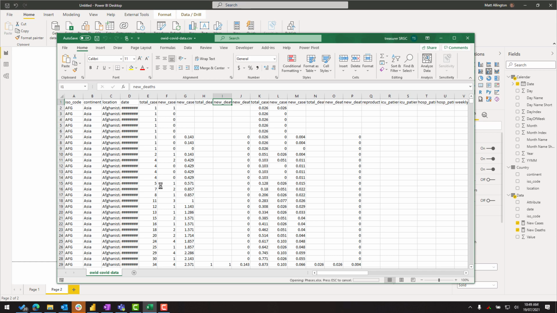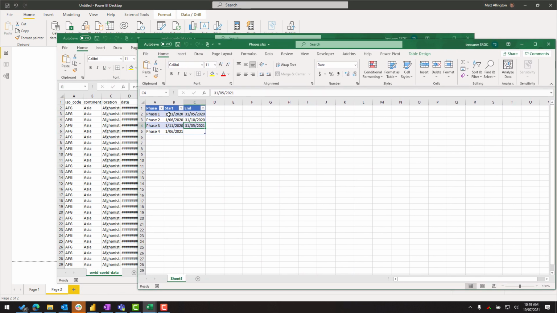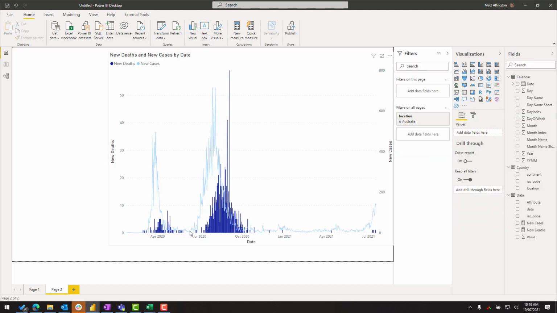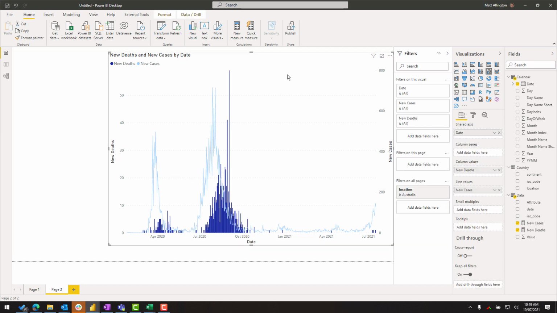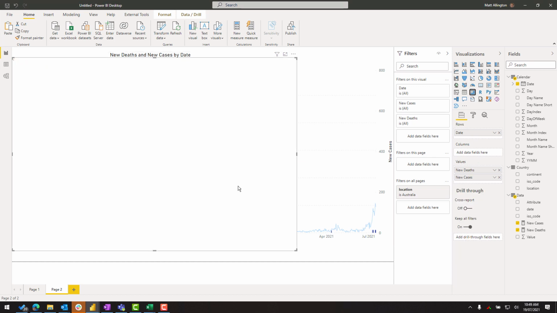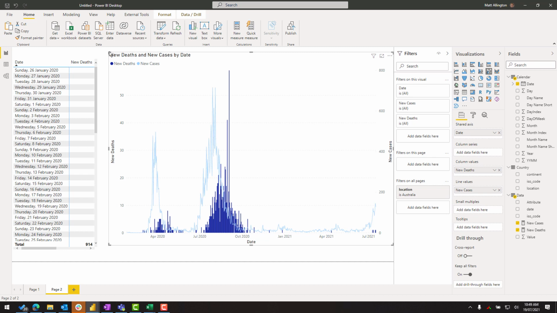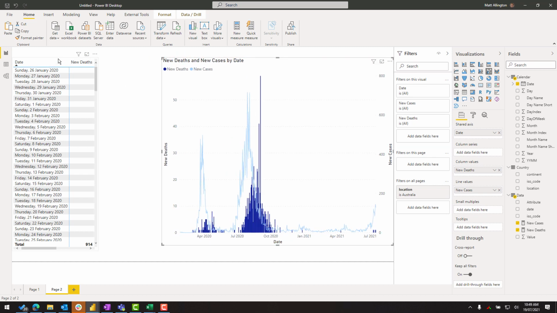So I'll just open my phase here, and this is what I decided to use as my phasing. So starting from 1st of January 20 through to the 31st of May. Now, how did I come up with these dates? Well, frankly, all I did was I had a look here and I tried to find some natural breakpoints. And in fact, if I take a duplicate of this and I'll turn this into a matrix, sometimes just having a look at the actual data itself can make that process a little bit easier.